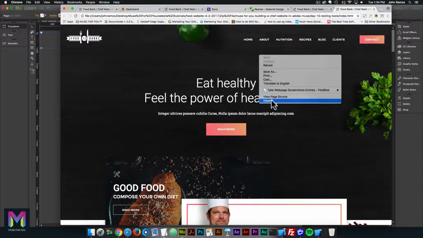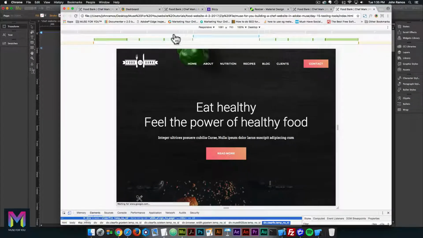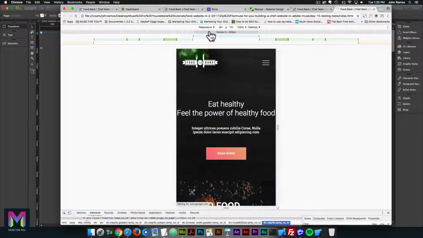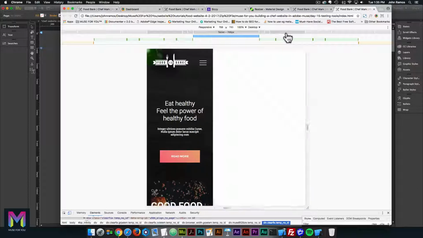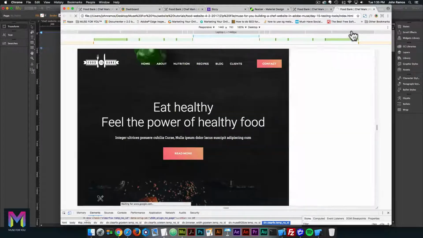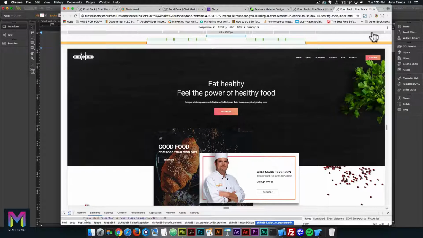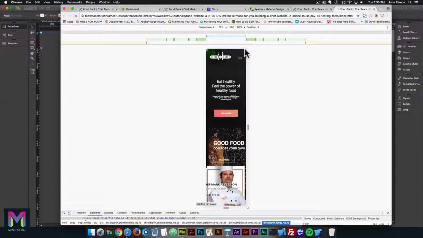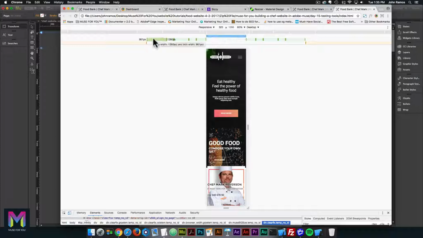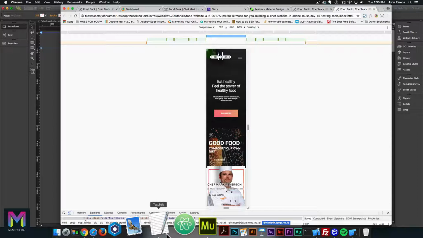So I can right click, inspect, and I can click on these different breakpoints right up here, and it tells me if it's mobile, tablet, laptop, and the largest breakpoint here, 4K display, which is greater than 1280 pixels for the breakpoint. And it's just a really great way to see how the site looks on different breakpoints. And then you have the mobile breakpoint here, the 320, and everything's color coded, which looks nice. So that's Chrome Developer Tools.